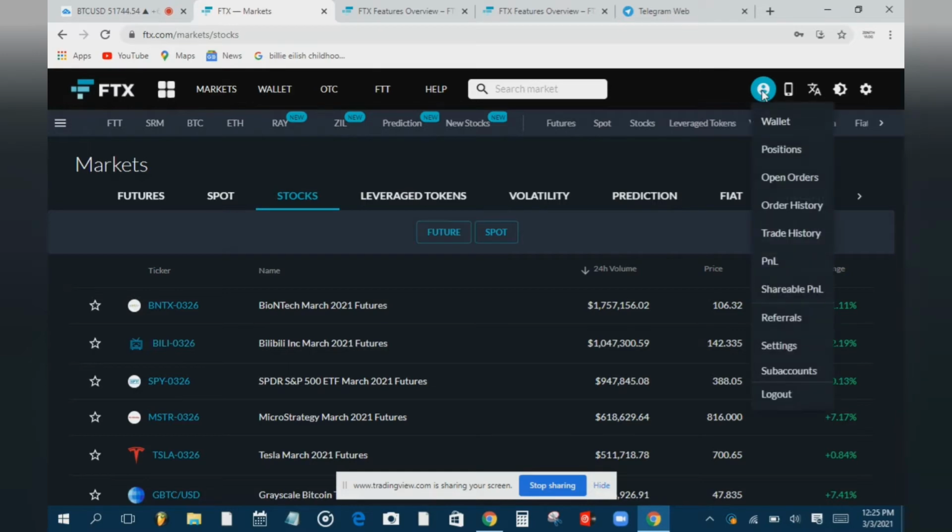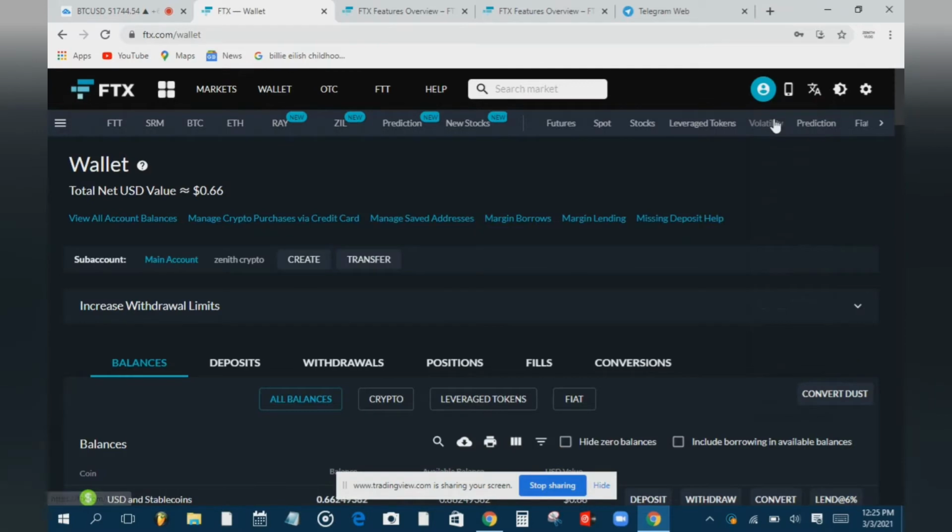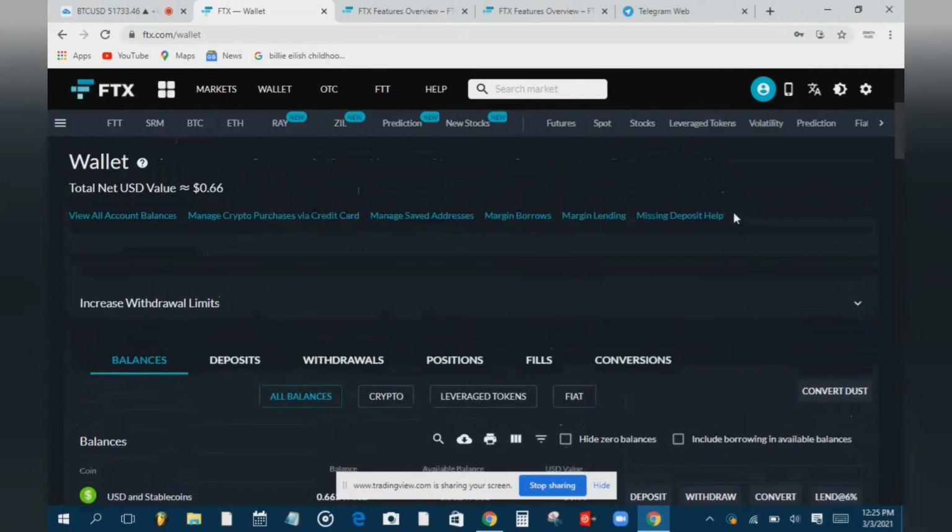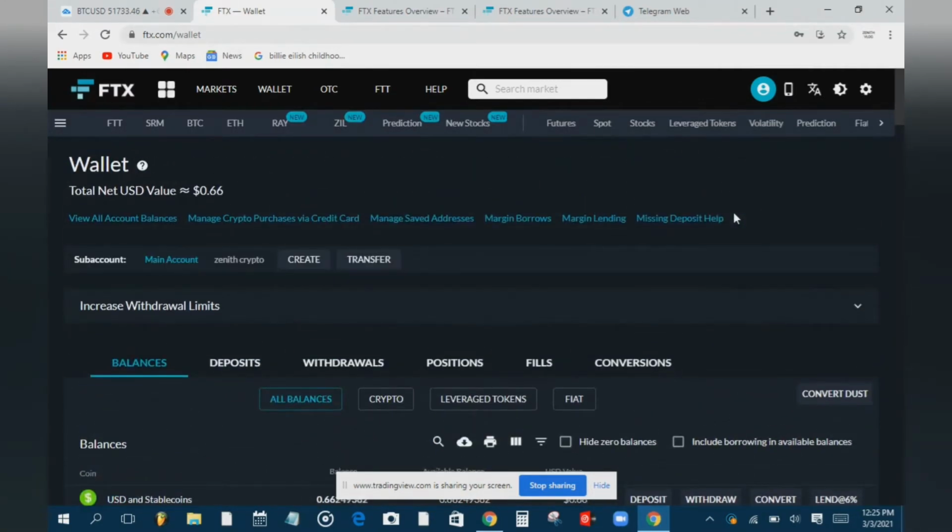Right now you click on this spot and click wallet, so you can see your identity right here. One lovely thing about FTX is that you don't actually need your valid ID. You don't need your driver's license, your international passport, or whatever, because this is the world of crypto. Everybody has to be anonymous, right? So that's one lovely advantage about it. That's the reason why it is not regulated in America. FTX is actually registered in the Bermuda Islands, and it also has headquarters in Hong Kong.